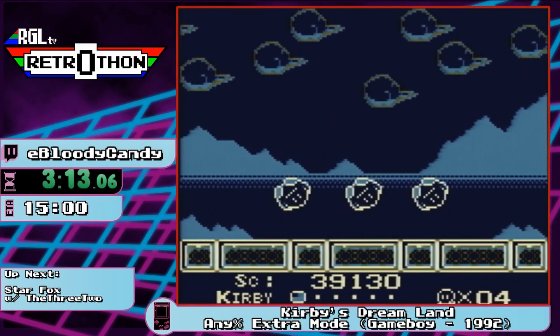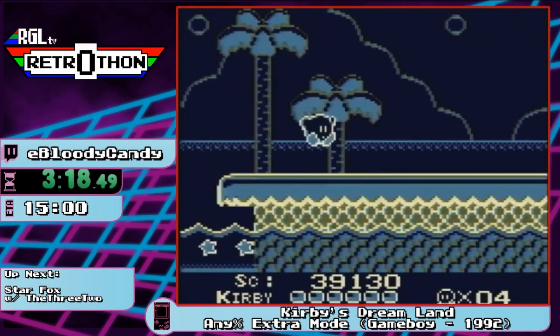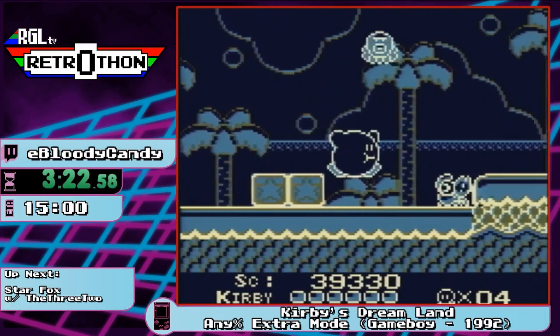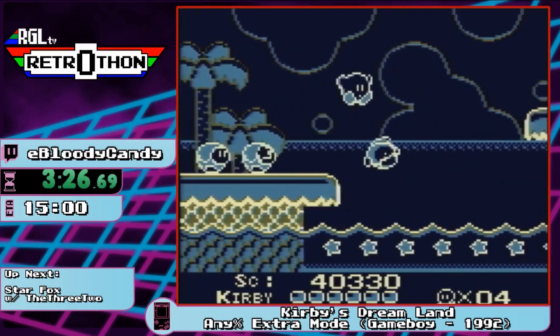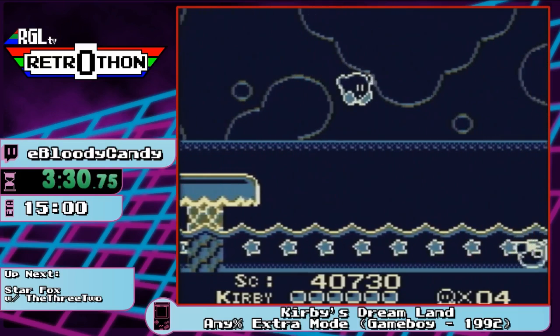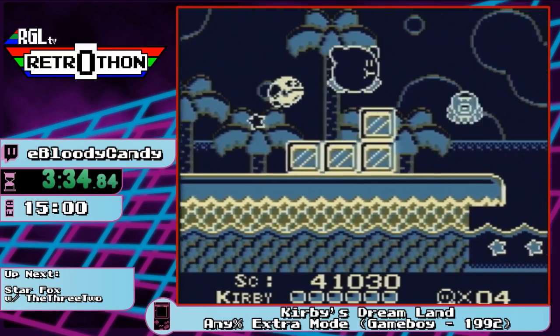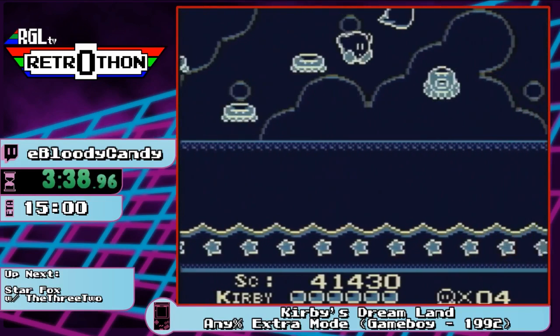What makes extra mode extra mode? Everything does extra damage, everything moves faster, and the boss fights are different. You're gonna see here that this is probably the hardest stage in the run, and this is probably my favorite stage in the entire run. This is a very move heavy level, and a very tech heavy level. You don't want to take any damage at all in this stage because the Kabula fight is absolutely insane.